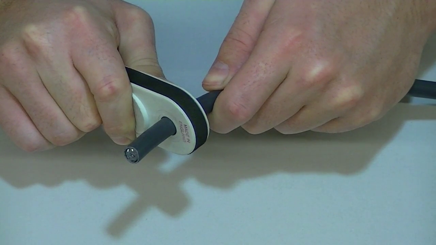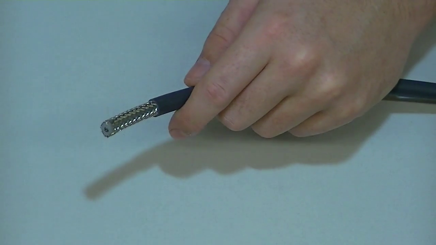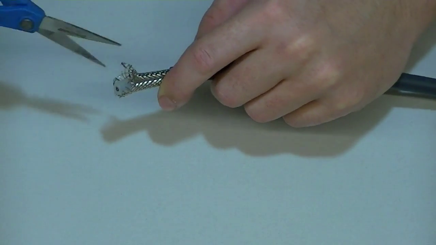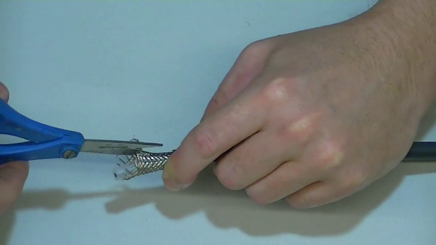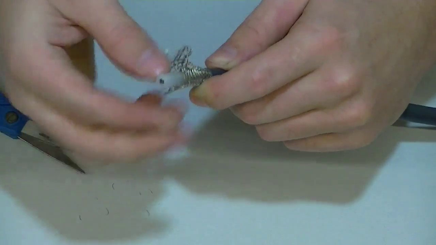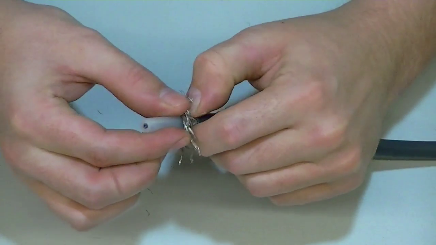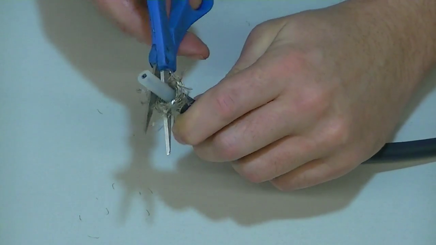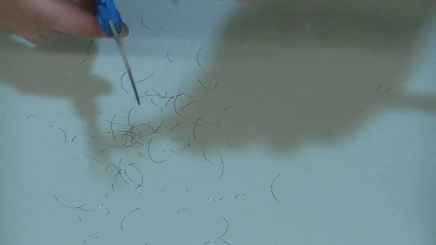First, trim the end of the cable exposing the braided steel and the inside insulated line, and cut the braided steel line down along the edge of the cable. Trim off the excess braided line leaving approximately a half a centimeter length.